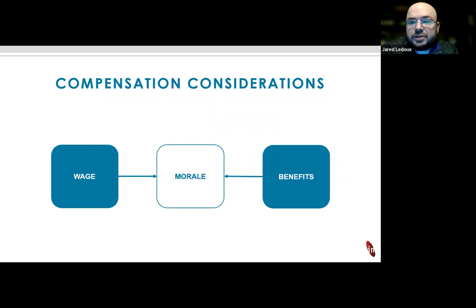With regard to compensation, those changes can affect employee morale. That's one of the results that will be part of the simulation. Wage and benefit increases can have a significant impact on your budget, though. So you want to make sure you have balances between those things. It's not just an easy button of increasing these without understanding that there's a cause and effect, and that you will exhaust a lot of your budget if you have these direct increases overall for your staff.